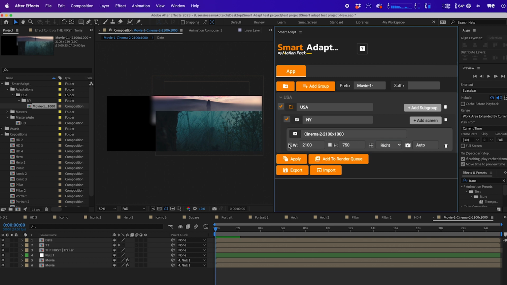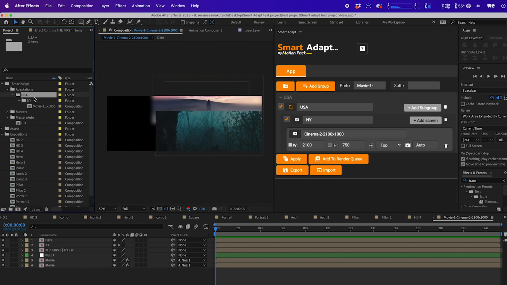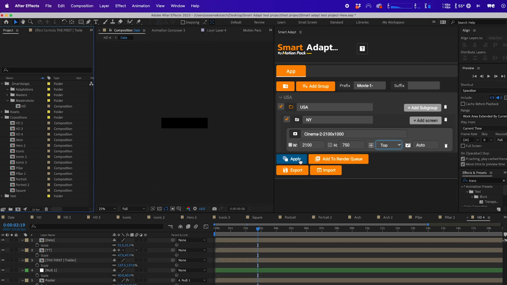And I can do it in reverse if I want to keep everything to the left and the extra space to the right. But if I change it to the width, if I want to fix the width, so definitely the extra space will be on the top and in the bottom. So let's do an example. I want to keep the anchor point on the top, and I want to keep the width fixed. So let's see what we can get in this case.